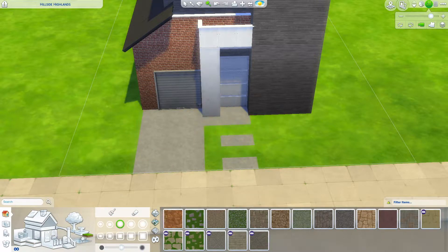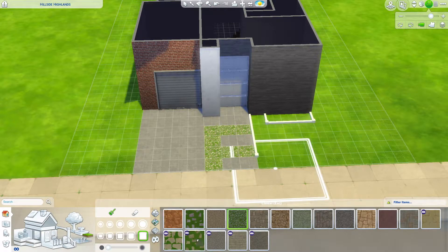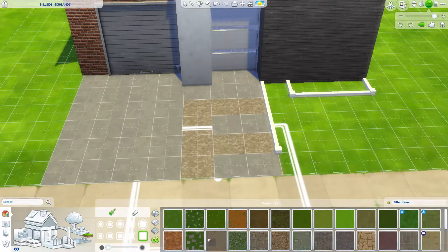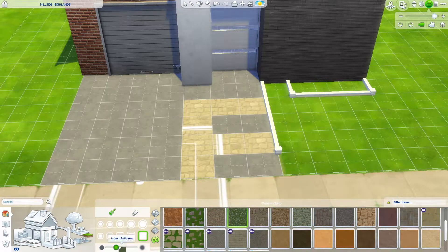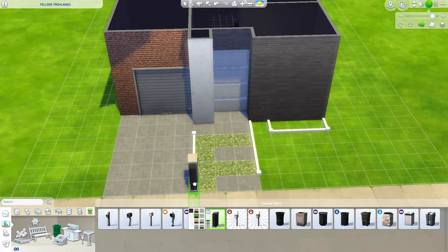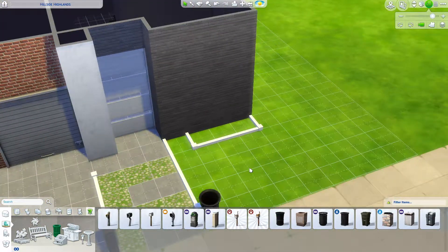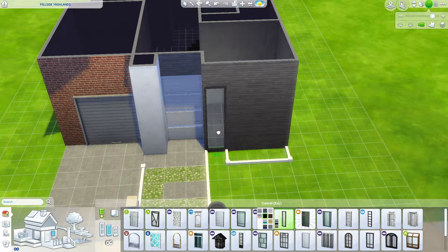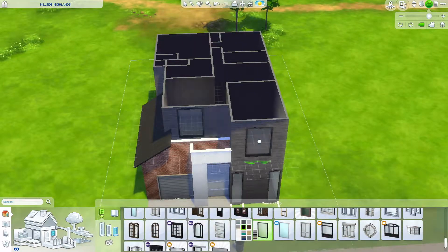All I know is that it does not work in this game right now. Right here we are doing some front gardening — I was basing it off the picture, which had a stone driveway with steps and little pebbles filling in between. I ended up going for a grassier look and filling it in around there. One thing I hate is that we can't build a fence to the end of a lot — it leaves that weird awkward gap — so I put a trash bin and mailbox there to cover it.